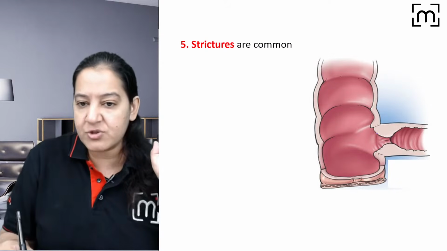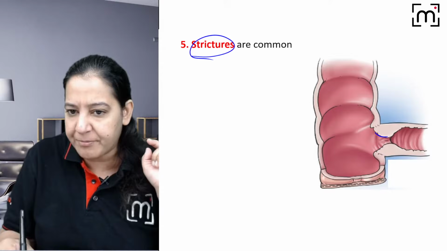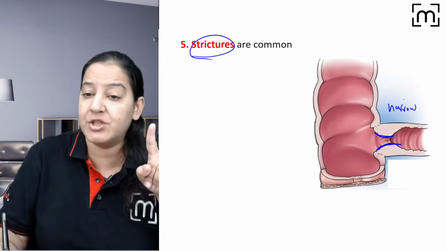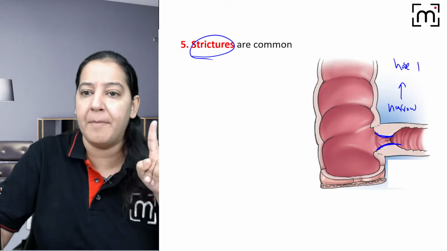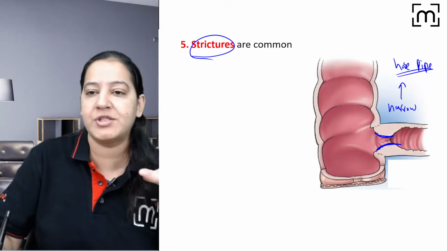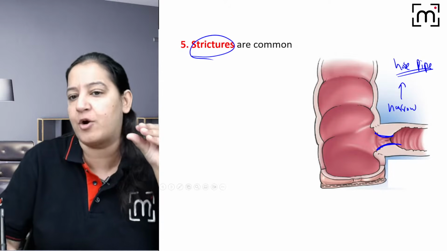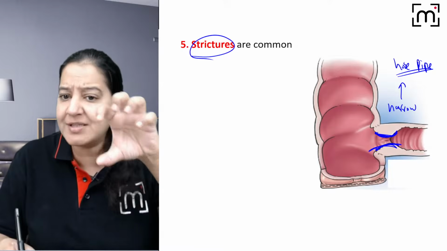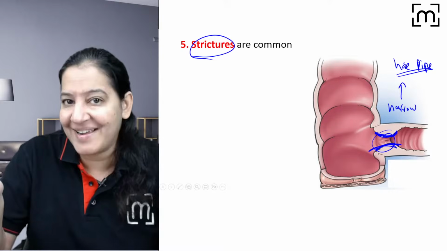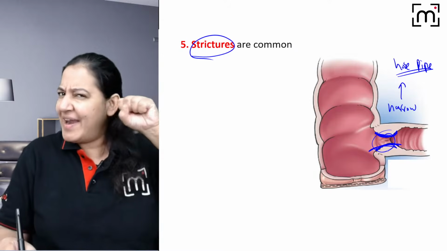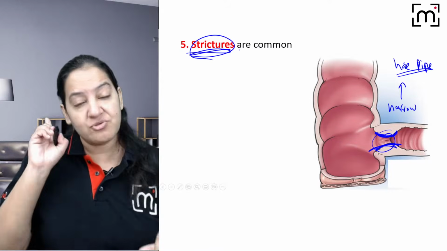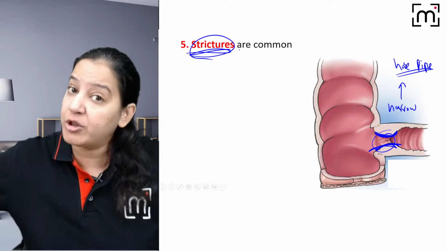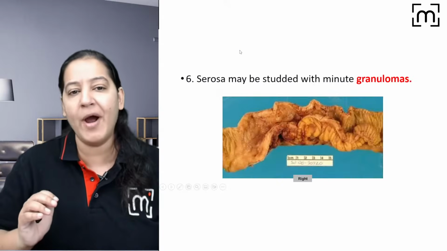And sometimes strictures are there. You know what a stricture is? Please appreciate this portion. I have told you now the lumen becomes narrow here. I told you initially, that's why it is known as hose pipe, a pipe with a narrow lumen. So can you appreciate this portion? This portion is very narrow because this portion is involved and the remaining are uninvolved skip areas. So the involved portion becomes very narrow. It results in strictures. So strictures are present in CD but not in UC. In UC, the lumen becomes dilated, on the contrary, not constricted. You got my point? Give me a thumbs up.